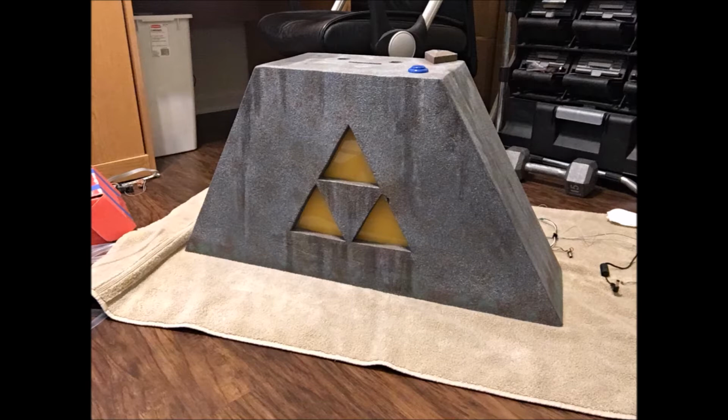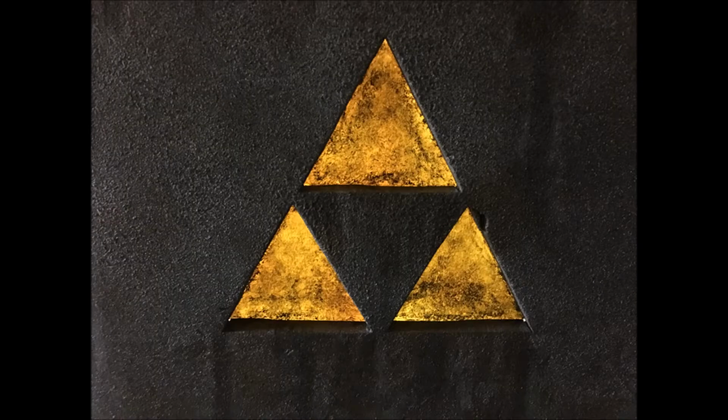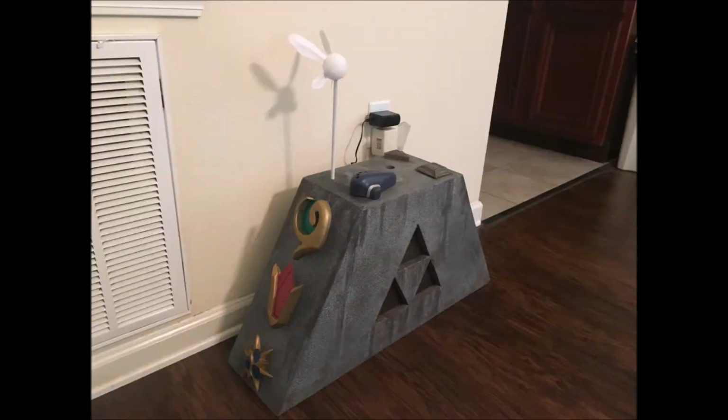The Triforce was again more sheet acrylic with sun gold paint on one side. The side facing out is just bare acrylic, so that I was able to go over it with some black and brown, so that it actually looks black when it's off, but then when you turn it on, it's gold, and I thought that worked out really well.